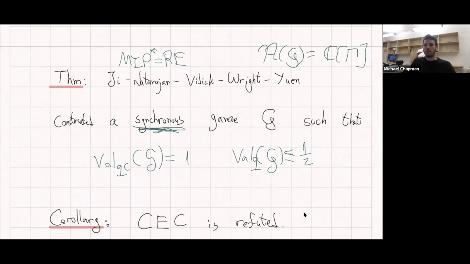Right, so I'm going to even narrow my scope further and talk about a subclass of synchronous games whose game algebra is exactly the group ring of some group. So this will be the second part, and then I will discuss this thing and maybe explain what is the problem in this proof.